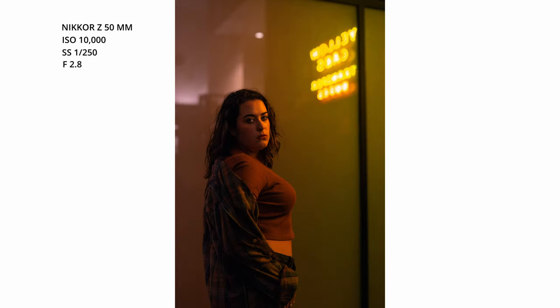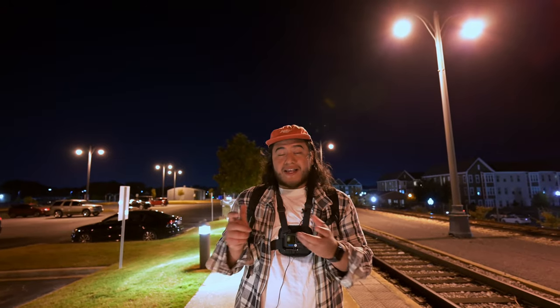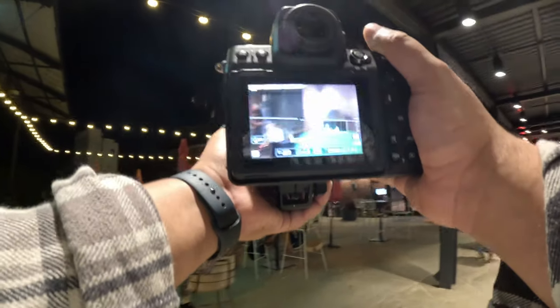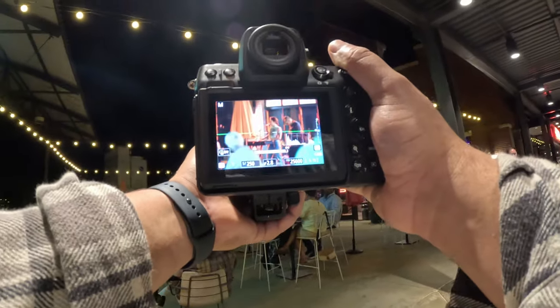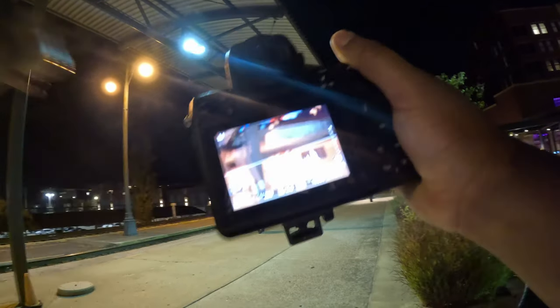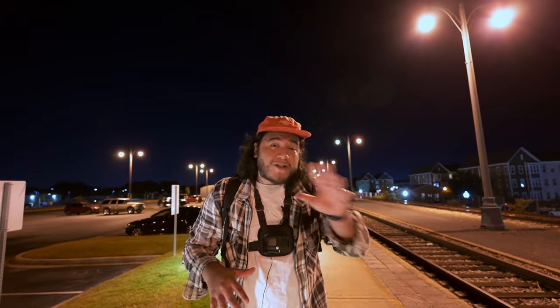The 5-axis image stabilization is amazing when you're shooting at those lower shutter speeds and you don't want a lot of camera shake. And the one thing I will note is that if you are trying to shoot at night, you want to make sure that you're manual focusing. The autofocus had a little bit of issue unless you're using its autofocus assist. You're going to get a bright green flash on your subject and you're going to stick out like a sore thumb.